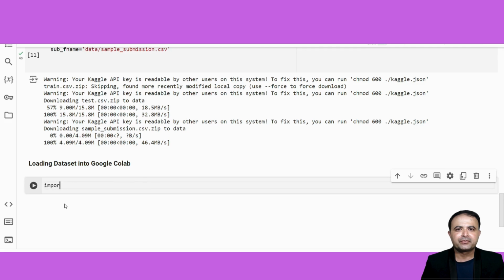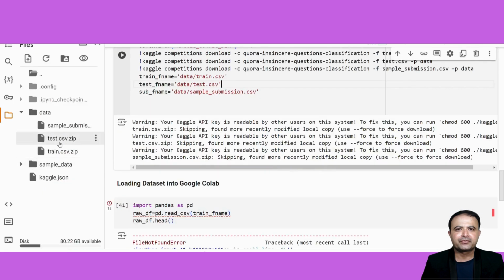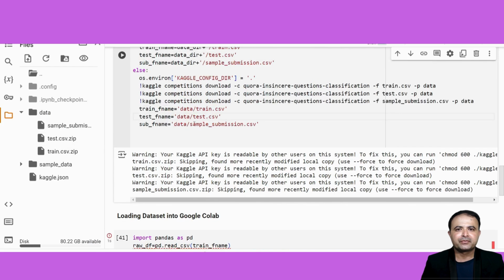Like import, you know very well, pandas as pd, and raw df. It will automatically understand your code and automatically help to the file name here, the test csv zip.